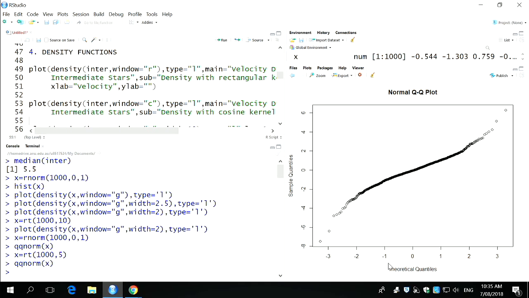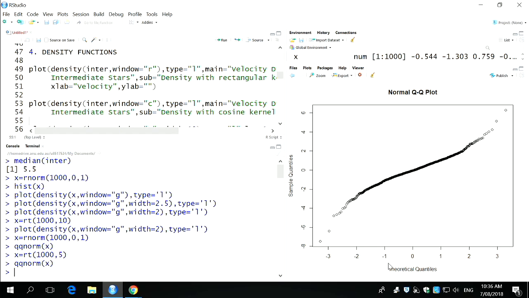So let's look at the plot in a little bit more detail. On the bottom axis, it says theoretical quantiles. On this axis, it says sample quantiles. So this is your data axis. Your y-axis is your data axis, and your x-axis is a standard normal. Here's how they construct a QQ plot. They take the data and sort it from smallest to largest. Then they construct theoretical values of a normal.